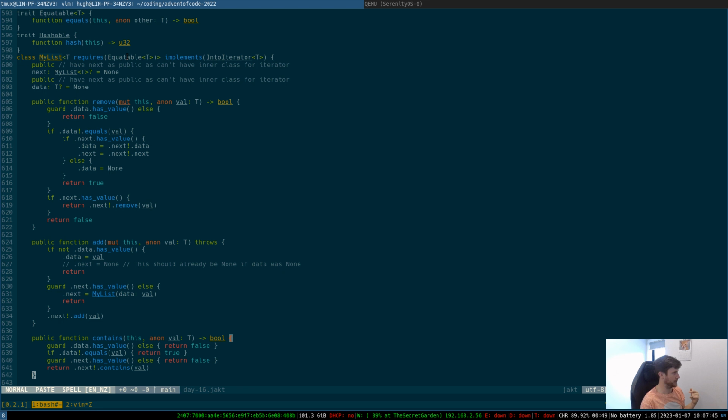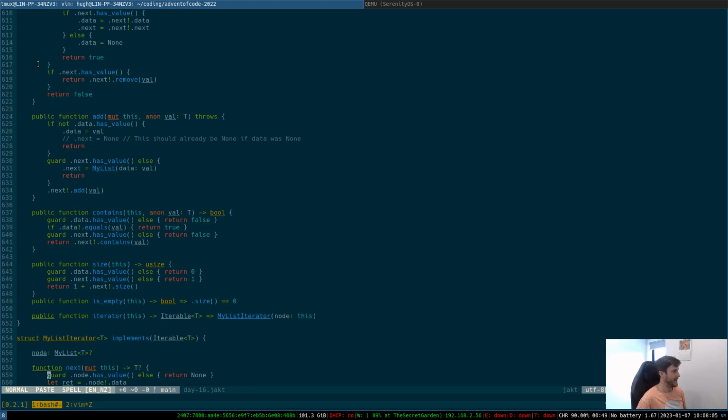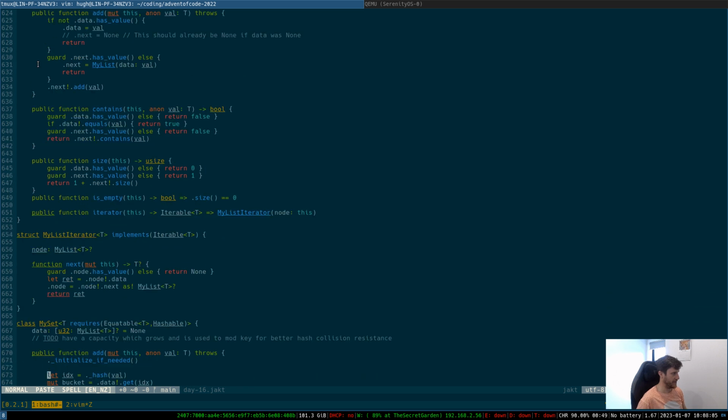I believe it's basically a linked list type thing. It's quick and easy to do, and this has an iterator. Some of these data structures I've made iterators for. Some did not work that well. But yeah, that's pretty straightforward, just a linked list type thing.